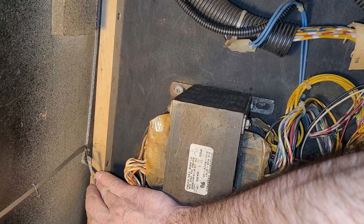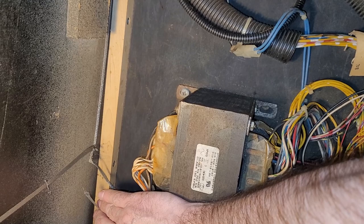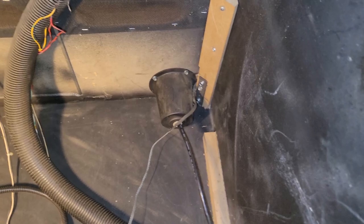So maybe that is the reason for the ground straps being broken, is that it looks as though this cabinet was smashed at one point and someone came in to repair it. Maybe not smashed, but the bottom was probably falling out or something. Because it doesn't really look like from the outside anything bad is going on.